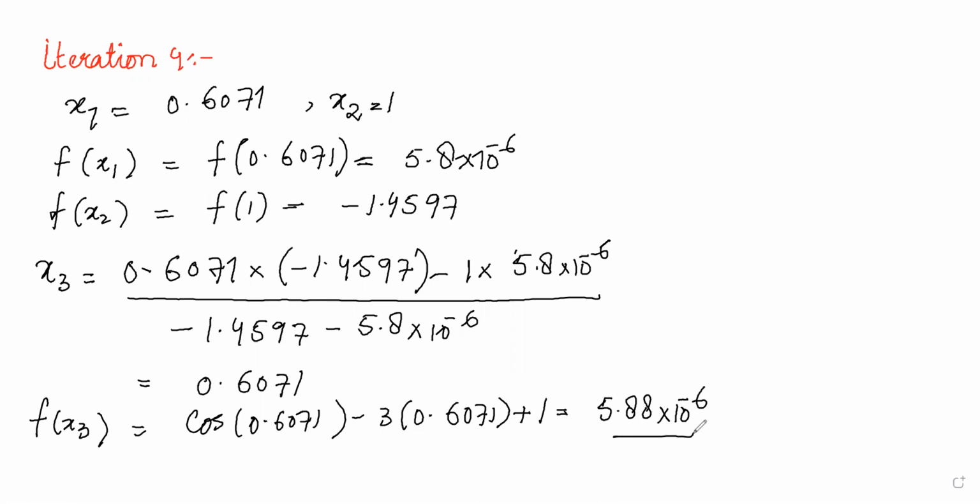Okay. Now look into the values of x. So we started with, let me clear all the drawings and go over what I have obtained. Let me write from here, iterations. What iterations have we taken? Iteration 1, iteration 2, iteration 3, iteration 4. So the values of x1, x2 we started with, and the values of x3 we obtained. We started with the value of x1 equal to 0 and x2 equal to 1. This is what we assumed.